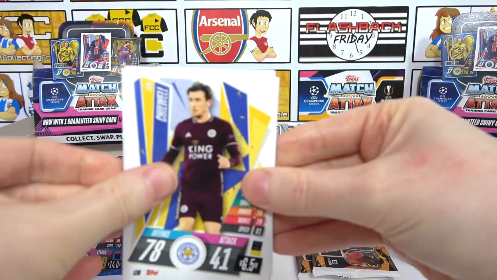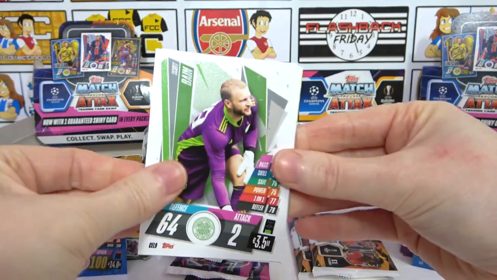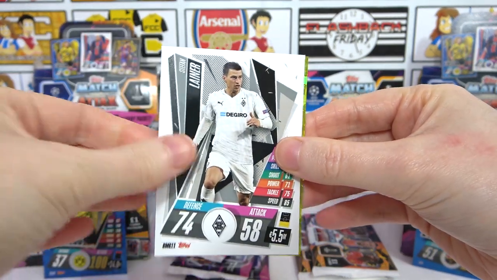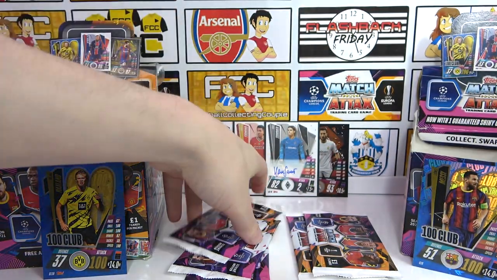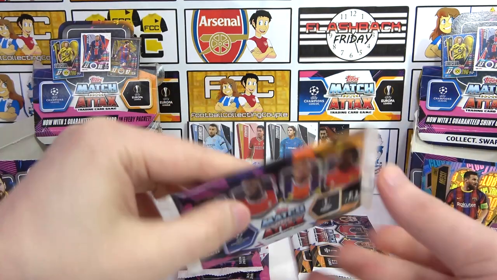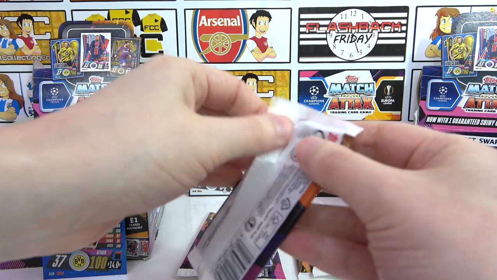Okay, so we have a Chilwell in his Leicester kit, and then McTominay, a Bain, and then we have Mana, Tarat, a Lena, and we have a McGregor star player. Not many green inserts in this part, is there? No, it's pretty insane. So with these five, oh, six, so after this it'll be, oh yeah, five. So after this it'll be, no, so now it's 20 packs.